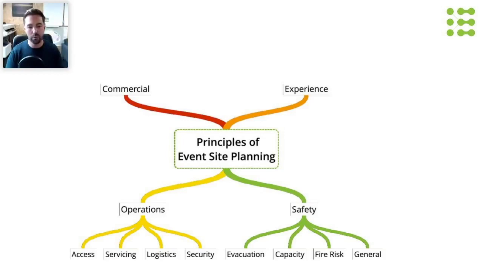Okay, so next, looking at operations. By operations, I really do mean the running of the event, the spit and sawdust side of the event, which I suppose is what I spend most of my life doing. And by that, I'm talking about the access. So how are we getting to the various parts of the site? If you've got a campsite in your event, how are we getting there? If you've got a stage, how are we getting to the back of that?